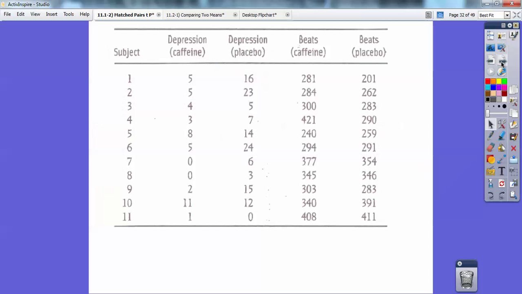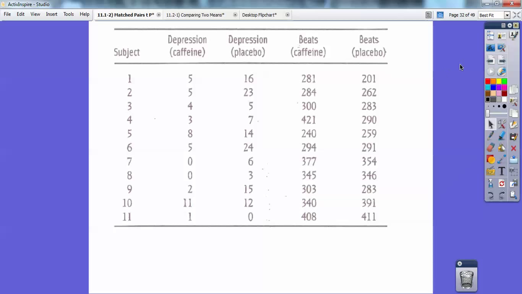I'm just going to jump to this right here. So this test right here, and we're only interested in these first two columns. I don't know why they did these other ones, because we're not going to deal with those. What they did is they pressed a button, and people got 5 per minute, and then 16 per minute. It was a depression score, talking about whether they're depressed or not. This person seemed to be more depressed with this high score of 16 as compared to when he had a score of 5.